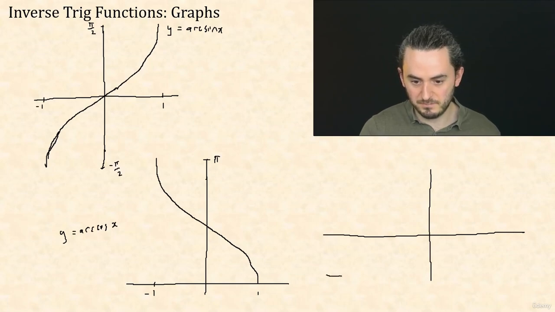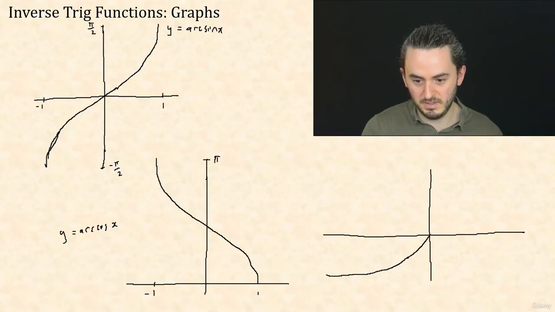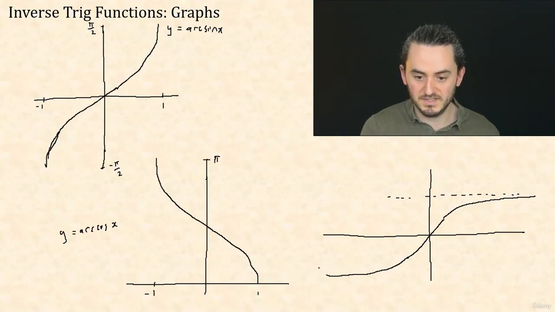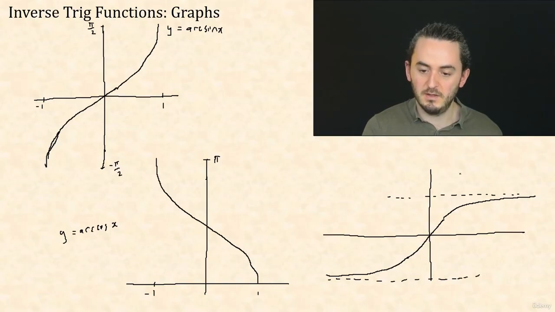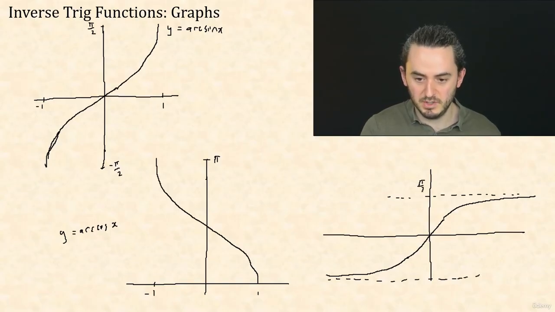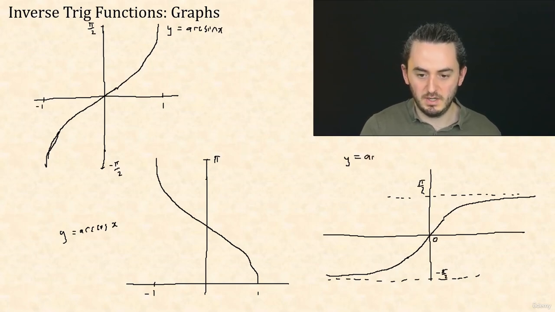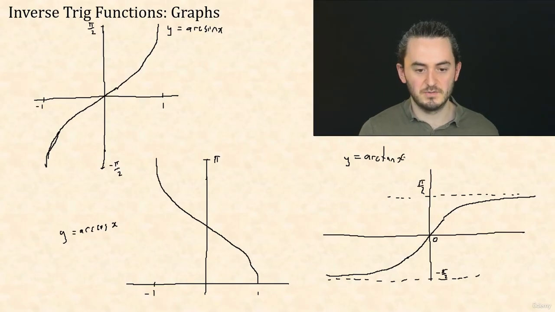So we end up with a line with asymptotes that are horizontal, like this. So just like the asymptotes on tan x, where x equals minus pi over 2 and x equals pi over 2, here they are y values at pi over 2 and minus pi over 2. And then it cuts through at the origin. And that is y equals arc tan x.